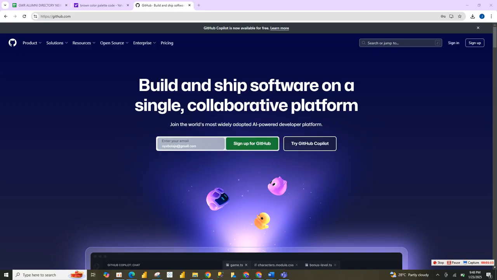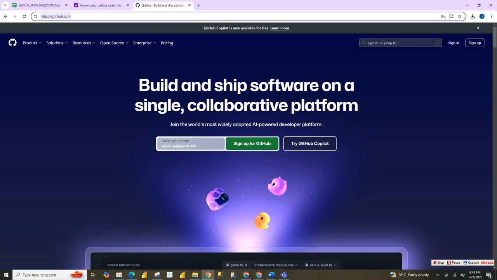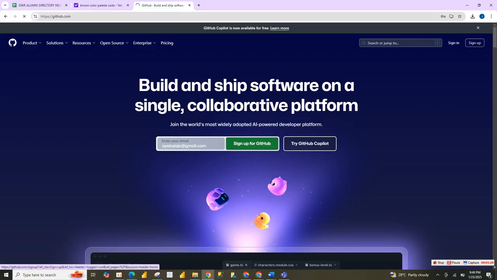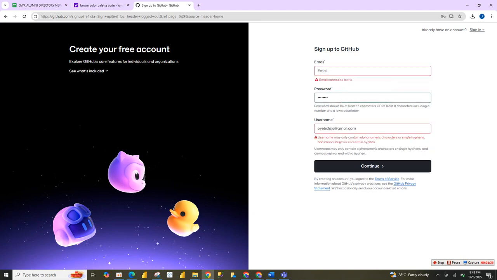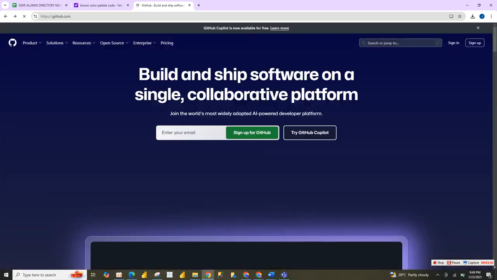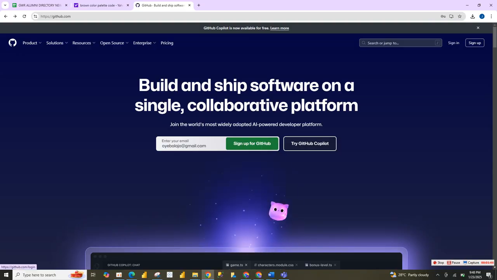Before we start, the first thing you must have is a GitHub account. If you don't have one, just go to www.github.com and sign up. If you click on sign up here, these are the questions they will ask you before you can create your account.